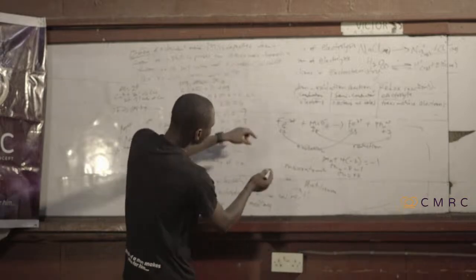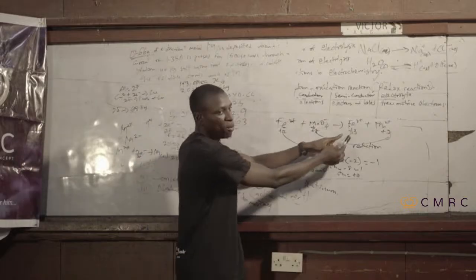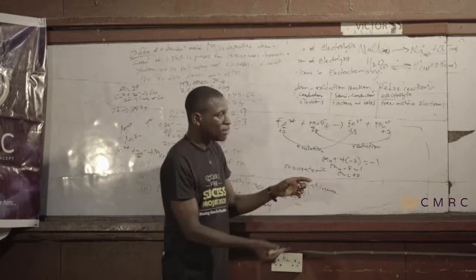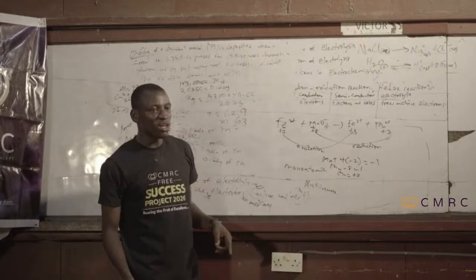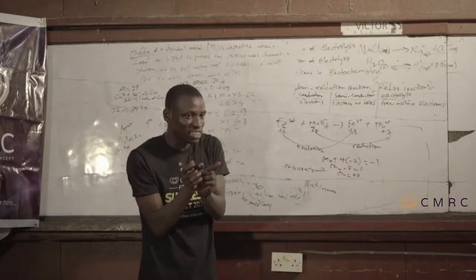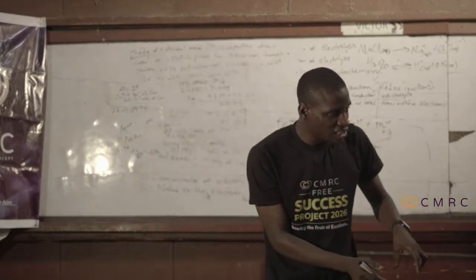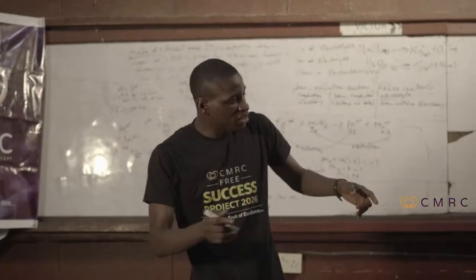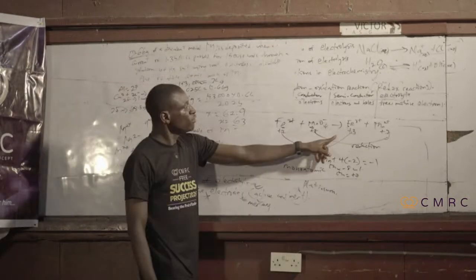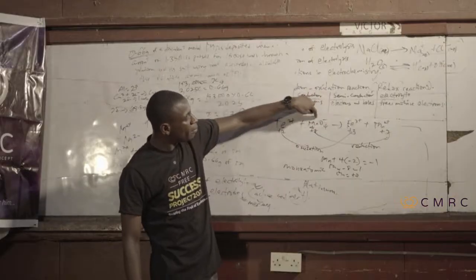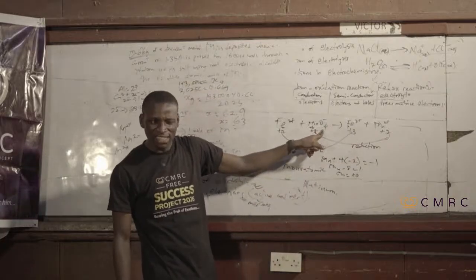So from here now, we can see the oxidation number of iron has moved from +2 to what? +3. That's oxidation, abi. That means Fe2+ has been oxidized to what? Fe3+. So which one is being oxidized? Fe2+ is being oxidized, meaning that Fe2+ is the reducing agent, because the species that is being oxidized is the what? Reducing agent. The species that is being reduced is what? Oxidizing agent. So +7 to +2, that is reduction, abi, meaning that MnO4- has been reduced from +7 to +2, meaning that this is the what? Oxidizing agent. That's how you do it.